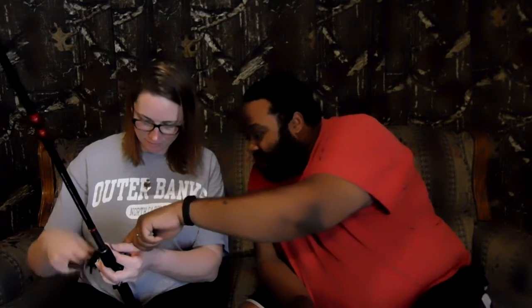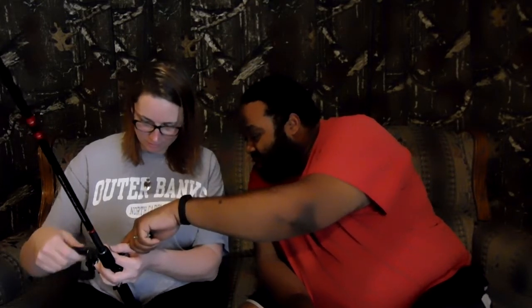This is a lot of line. I usually put enough line on it to almost cover... You see how the sides right here are silver? To almost cover, not completely cover it. Maybe like a centimeter from the end of it.